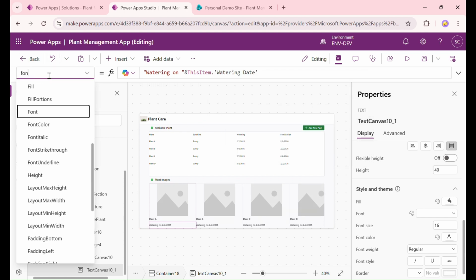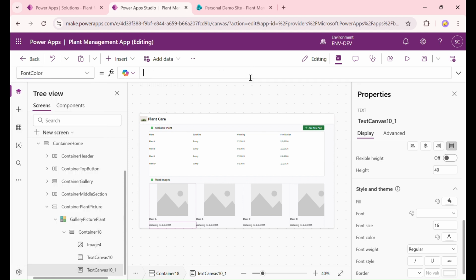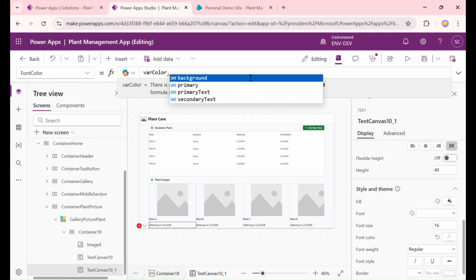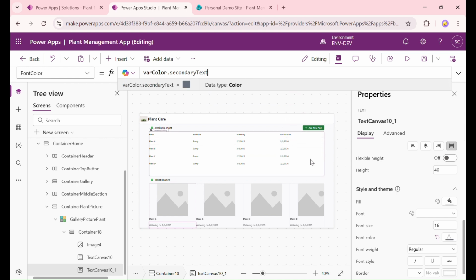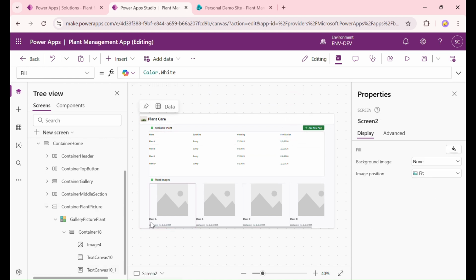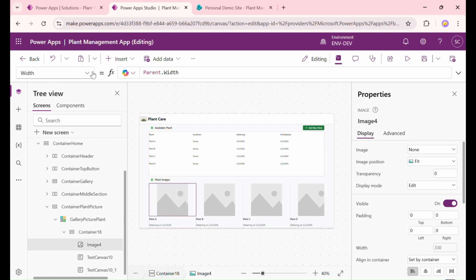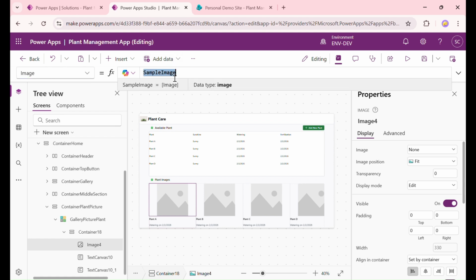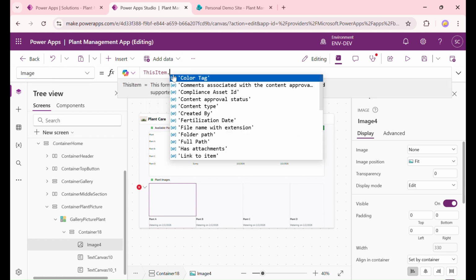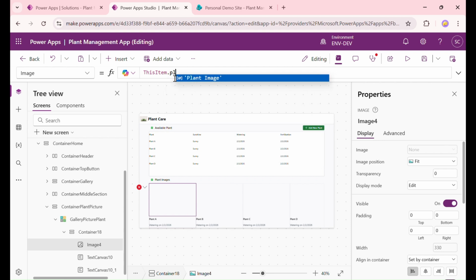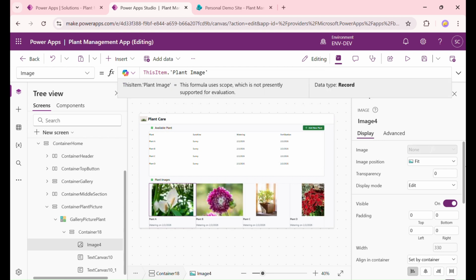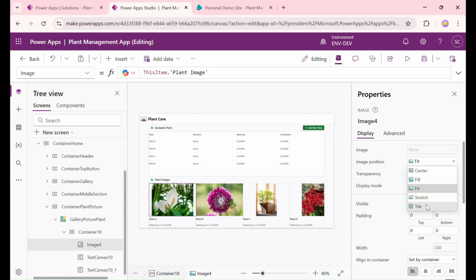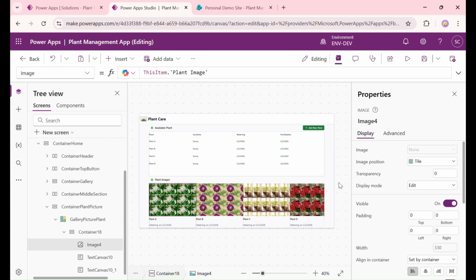We can change the color, font color. Okay. Yep. For the image, we can simply set the image to this item dot plan image. Okay, we can choose a tile, so it's a full.